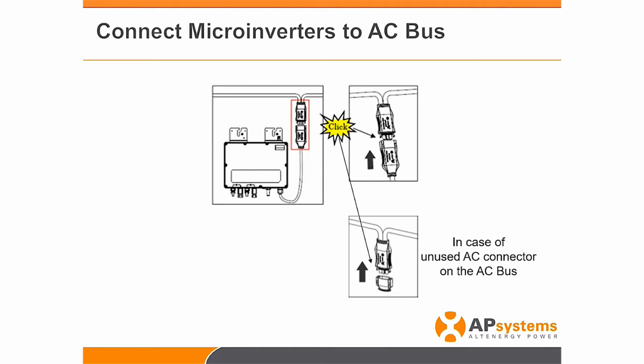And this is also an important aspect when it comes to the installation side of things, connecting microinverters to the AC bus. Most of the time installers are in a bit of a rush, and they are not connecting this properly, and they might have to go back. So the easiest way is to just connect these two cables and hear the click sound. As soon as you hear the click sound, it means that it's connected. Try to connect it properly until you hear that click sound. So yeah, just tell your installers to check for this click sound.